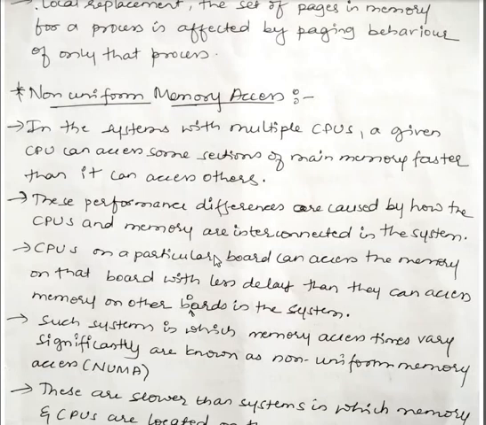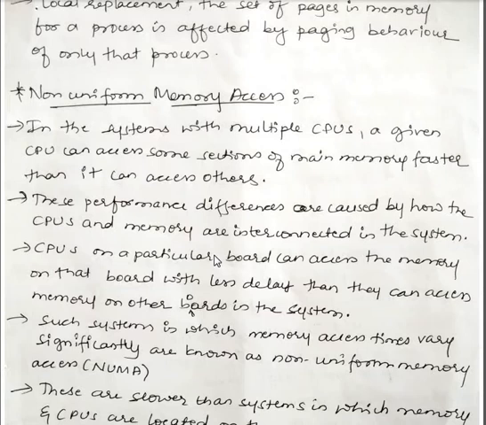Then suppose we have a multiple processor environment here. When this multiple processor environment is present, we can share data between the different processes. Is it not? So we can share data between different processes from different CPUs also. Suppose there are 3 CPUs here, meaning there are 3 processors P1, P2 and P3. If a process from processor P1 wants some data in its own processor, then it can access it faster.